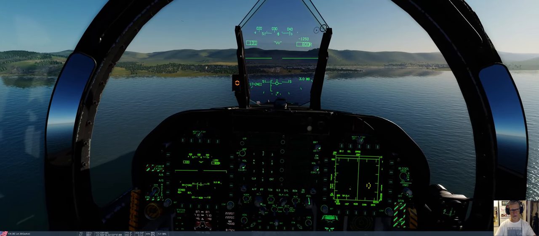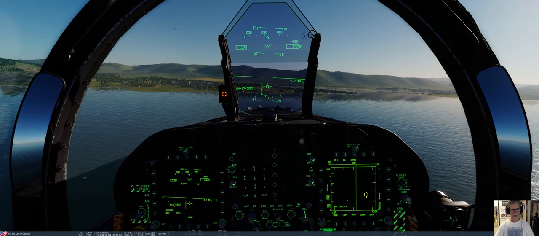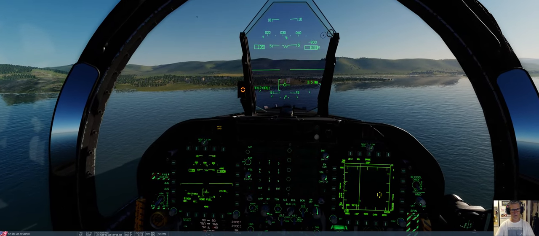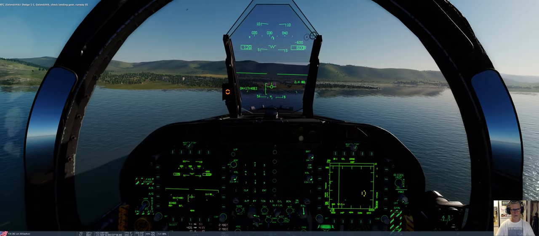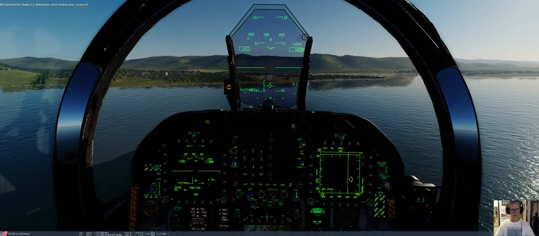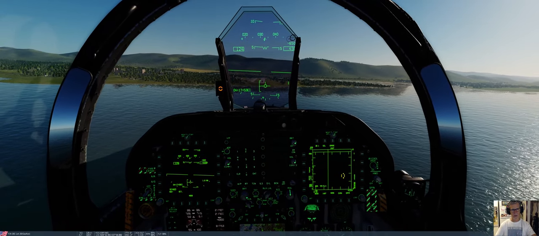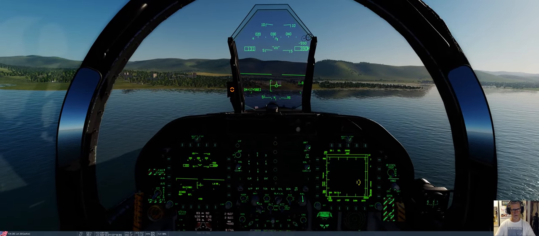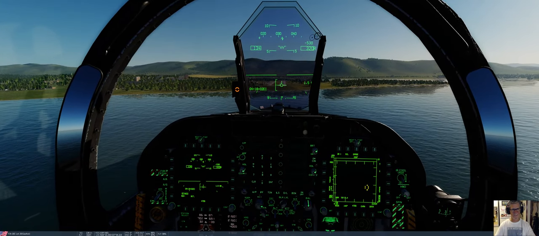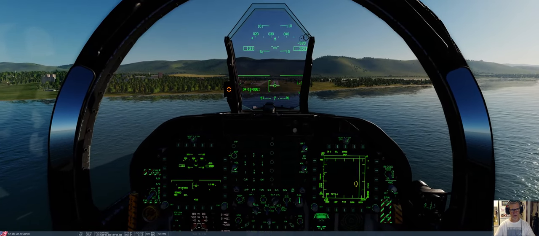Adding power now, adding power, trim down, add power, angle of attack's too high. Adding power, adding power, adding power. Easing off, easing off, easing off. Okay, that's good angle of attack now. Adding power, ease off. Just correcting my trajectory, adding power. It's like the air refuel, it's adding increments of power, easing off.